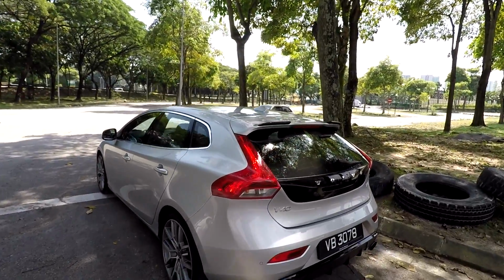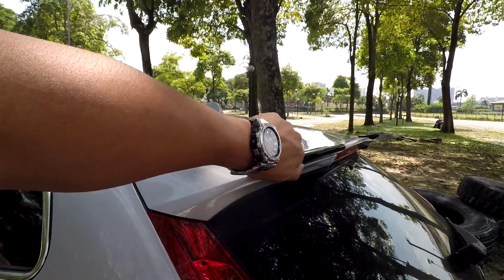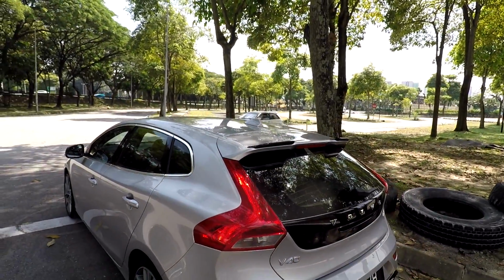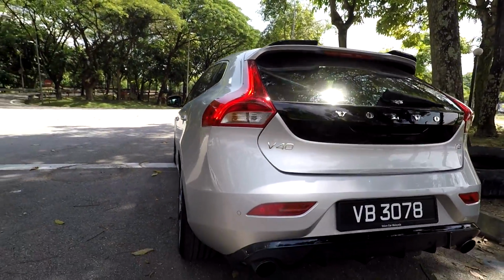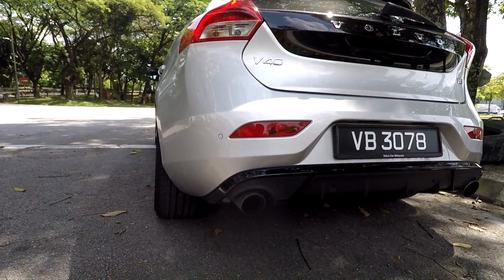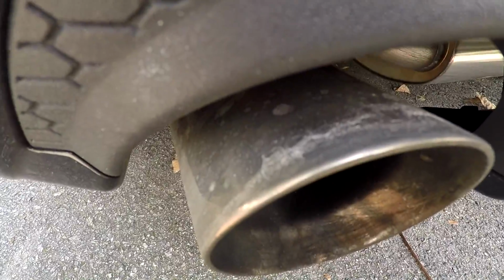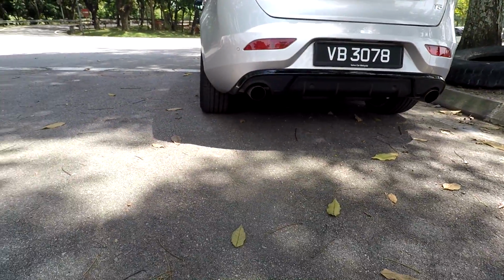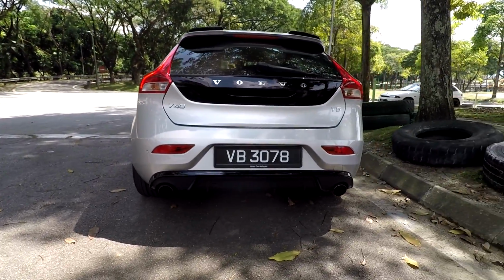And then for the Polestar variant, you get these guys, the spoilers, right? The little winglets on top of the spoiler. So it's like, oh, yo, I heard you like spoilers, so I put spoilers on your spoiler, you know. So these are Polestar exhausts. It's a bit dirty now. I don't think you can see the wording, but there's actually a Polestar word there. And the rear diffusers. And mind you, all these parts, they do function. It's not just for show.